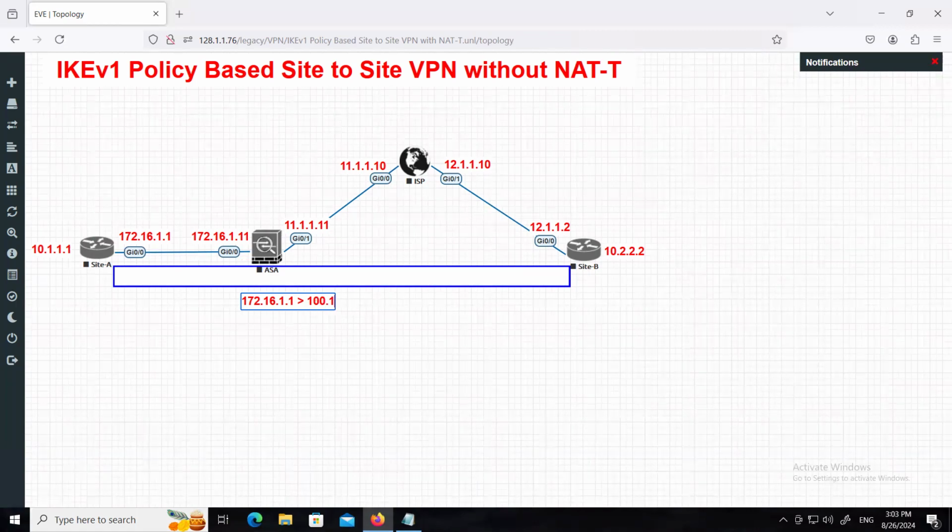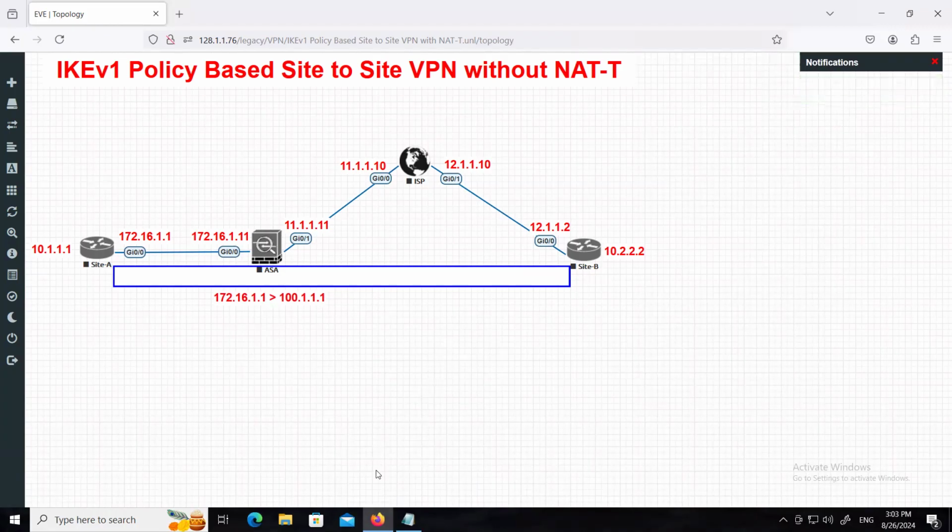Consider 100.1.1.1. Okay, static translation. Why? Because we want bidirectional communication. All right. So this is the translation that we are going to perform.